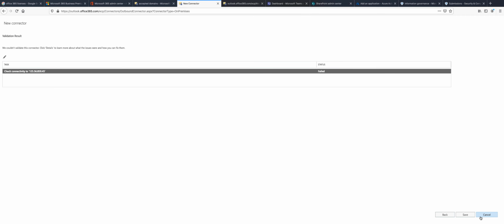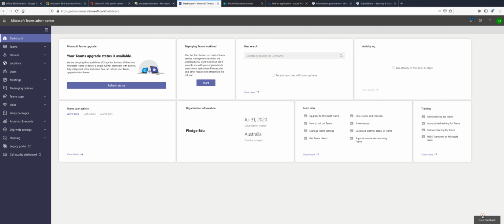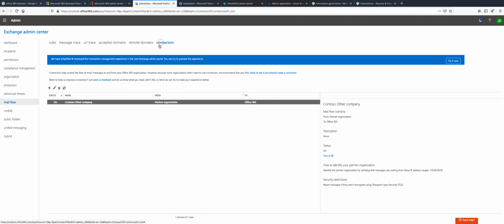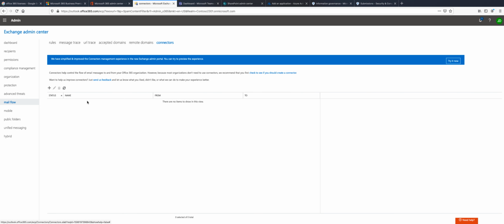But if you had an on-premise mail server, and if you had put a correct IP address here, that would have been accepted and you could have used that connector. So these are the SMTP connectors which you can use in your organization. Once again, this is the only place where you have the ability to break Office 365, because if you create dumb connectors here to unknown IP addresses, then you can break your ability to send outbound emails. All right.